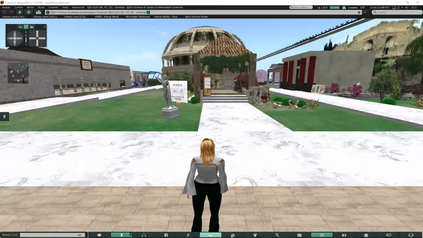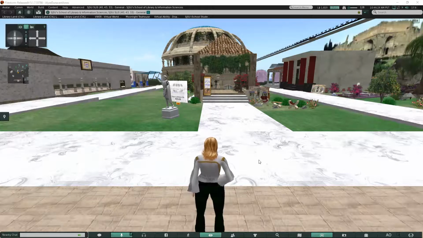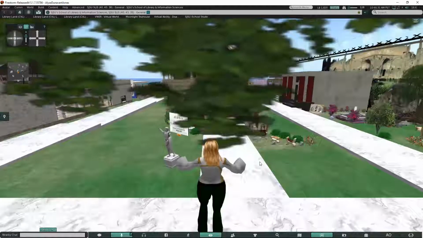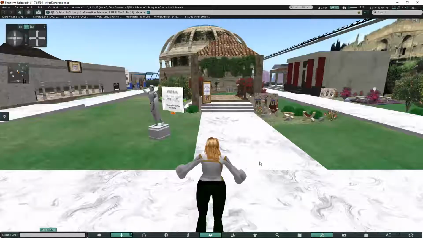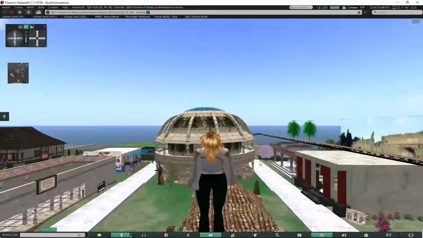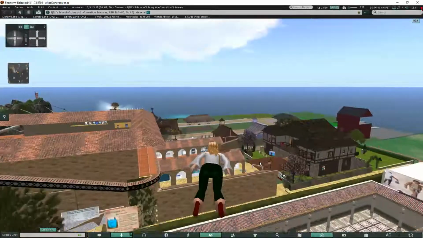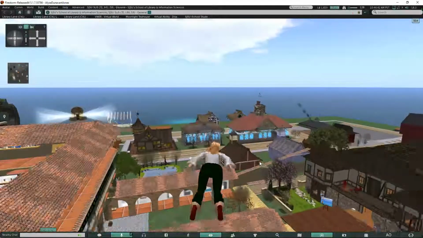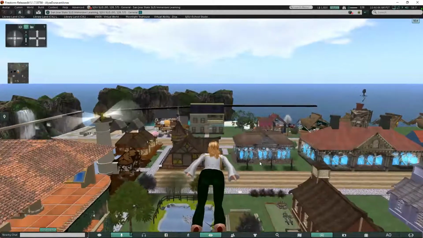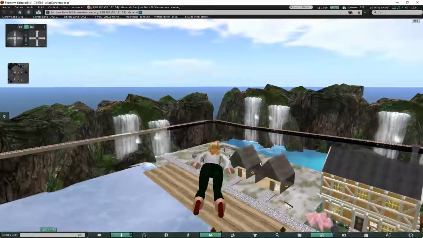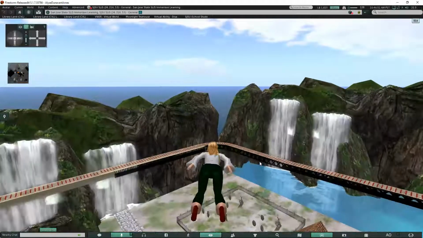So the next place that I will take you is the VCARA Village, where we have our student housing. I'm going to fly over there. There we go. And you'll see some of the world loading as I move into the different zones. So I'm above the village right now. And I'm going to take us over to the graveyard area.